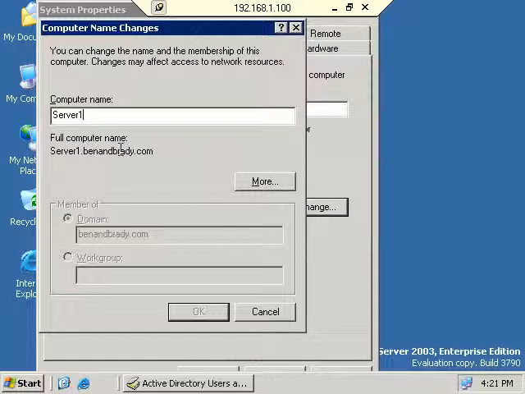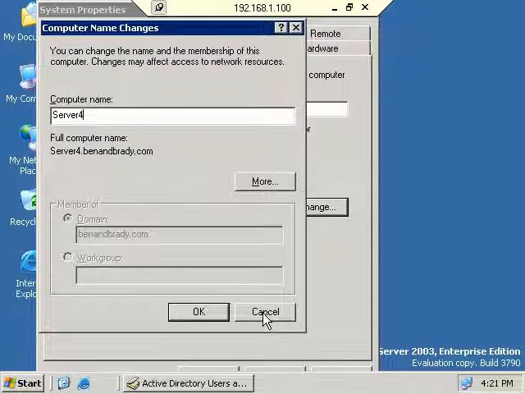In Windows 2000, this was actually grayed out. You wouldn't be able to do anything with it unless you demoted your domain controller back down to a standalone machine. So I can change this if I wanted to. I'm not going to. I don't want to cause any naming issues right now when we're just doing demonstrations. The only thing you need to do is simply change the number. So if I wanted this to be server 4, I could just change it to server 4, click OK a couple times, and reboot your machine.